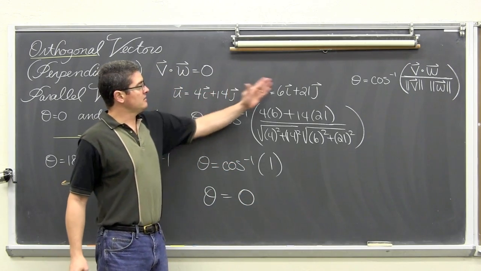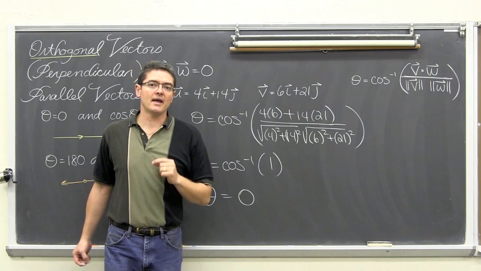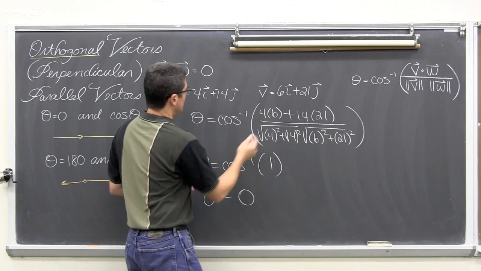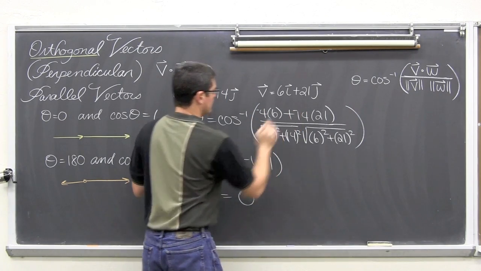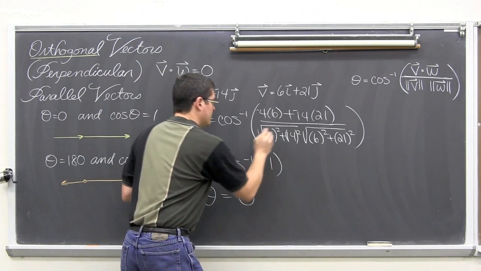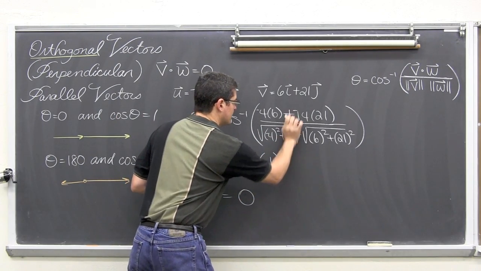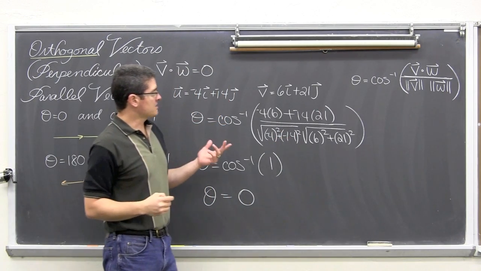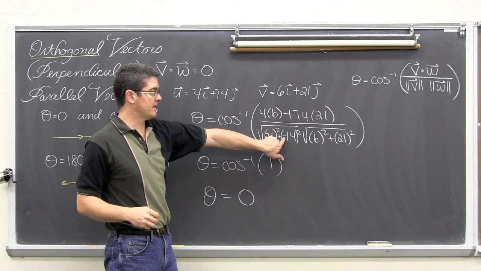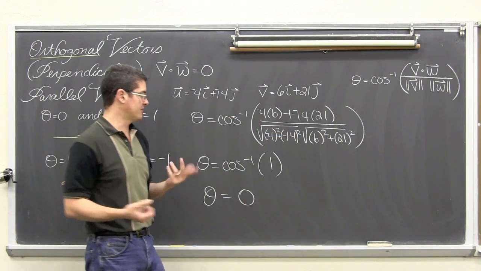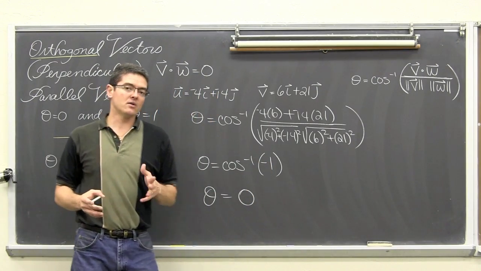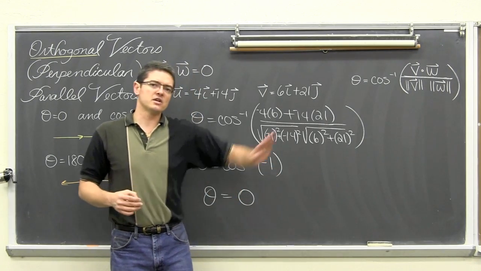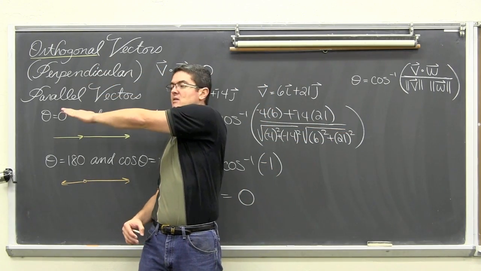So, as I noticed ahead of time, these vectors are parallel and they are going in the same direction. Whereas, if I made this negative 4 and negative 14, that would be negative 4 here, negative 14 there. It would be negative 4 squared, and I am running out of space here, plus negative 14 squared. And my answer, these negatives are going to get squared away anyway, and my top number instead of being positive, will become negative. And where on the unit circle now is inverse cosine of negative 1? What rotation gives me cosine value of negative 1? That is going to be at 180 degrees.